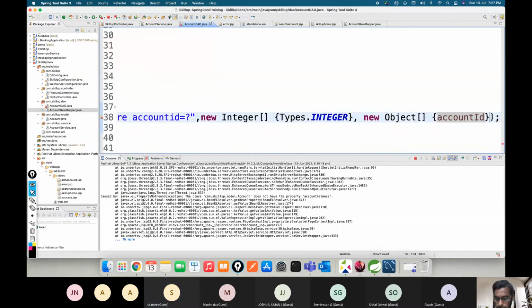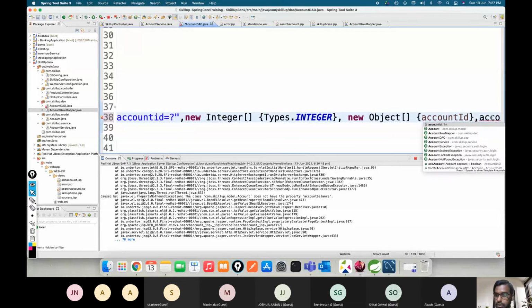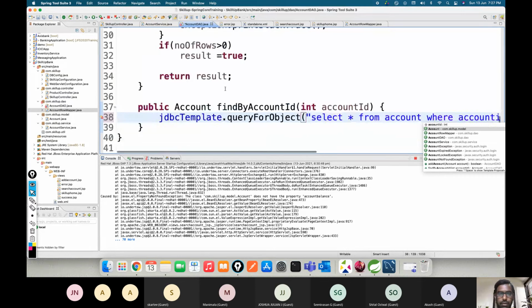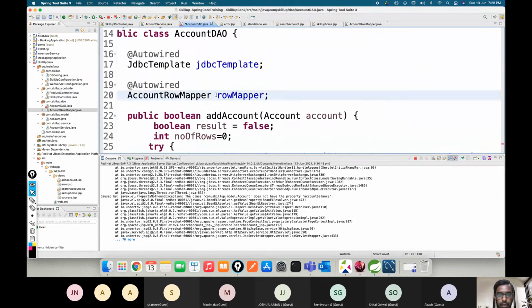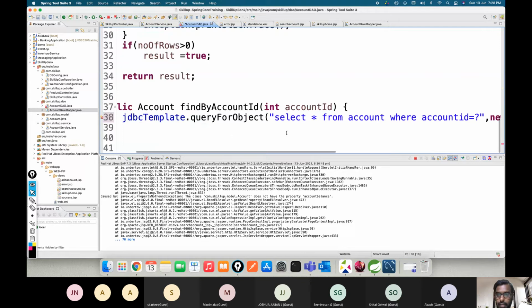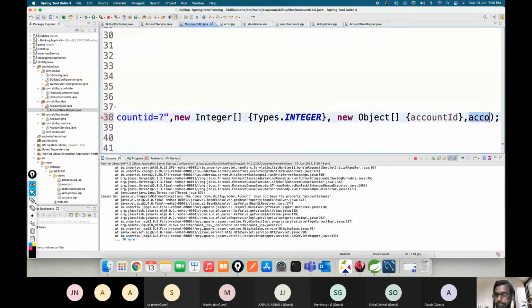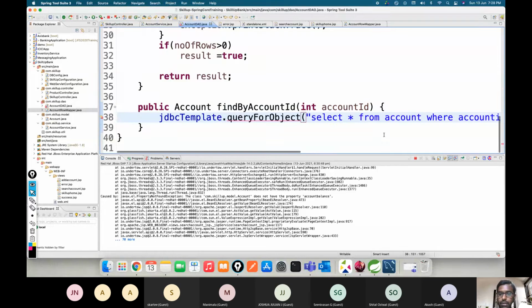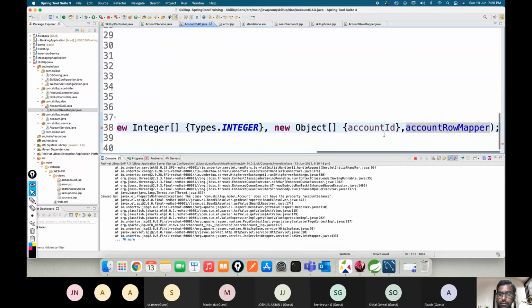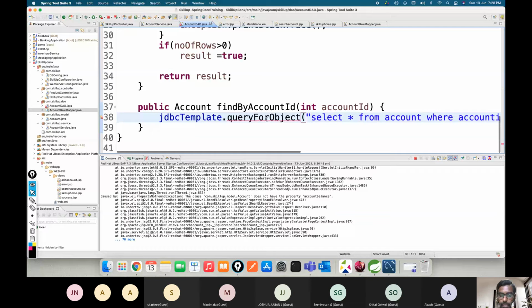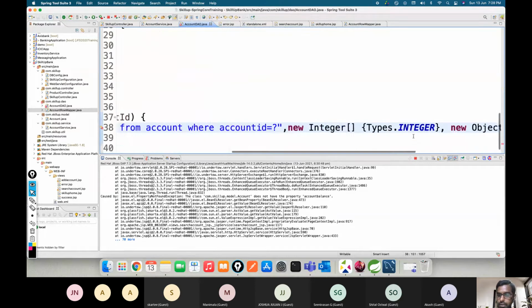So object, account, account row mapper. Okay, we reversed.